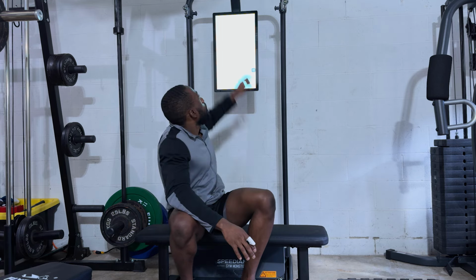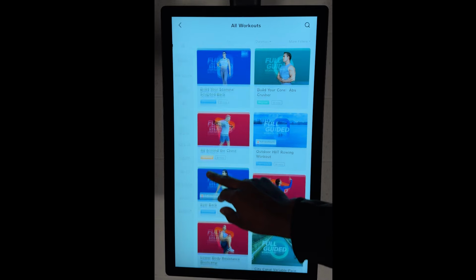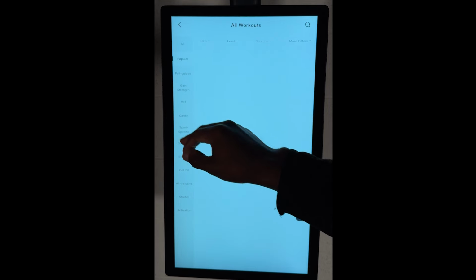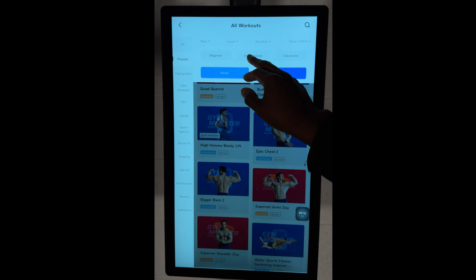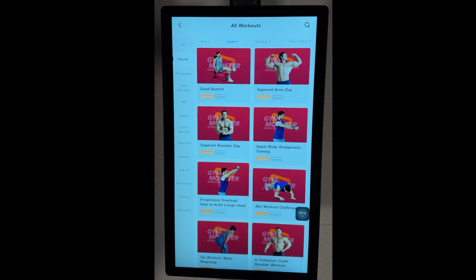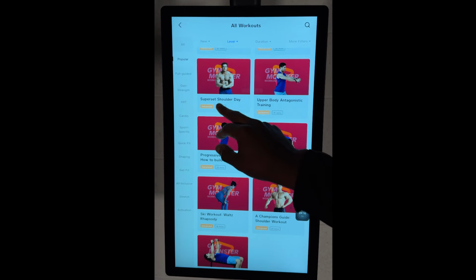At the middle, all workout is pretty much all of the pre-recorded workouts that are available on this machine as of date. Since I checked last time, there have been more added, and I feel like they are going to add even more as time progresses. This is something that I'm going to have to go through and review for myself and see how good they are, but at a first glance, they are pretty straightforward.